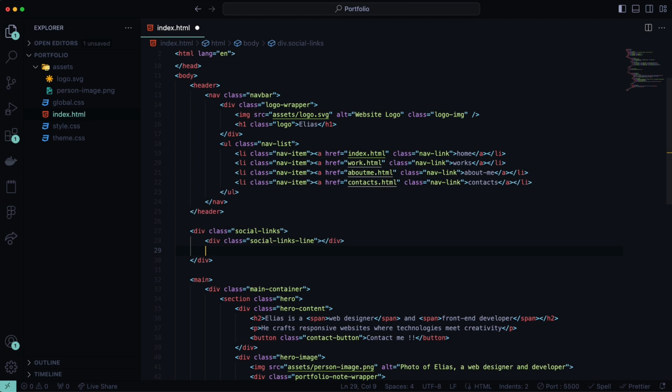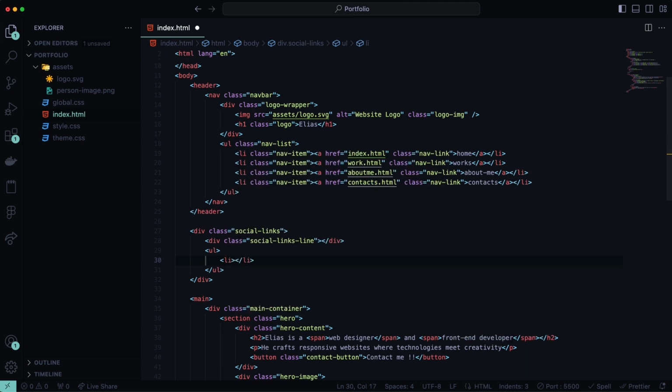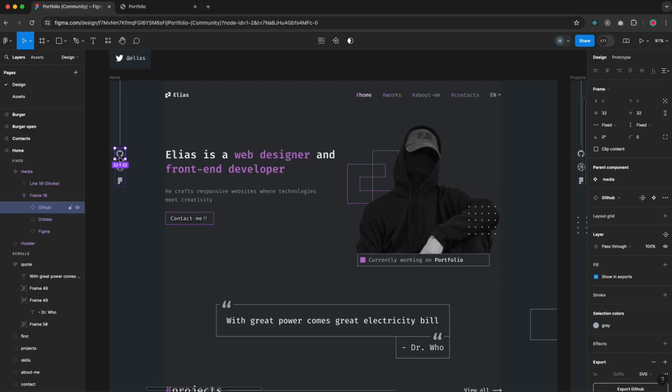And we will need to add the social links, and this is a list of links, so we will use the unordered list here, and inside of it we will have list items, and since each of the items is a link to an external website, we need to use the a tag and give it an attribute of href. For example, this first one will be the link to your GitHub. You need to place the GitHub link here, but for now we can use a hashtag, which is just an empty link. And inside of it, we need to add the image, which are these SVG icons from here.